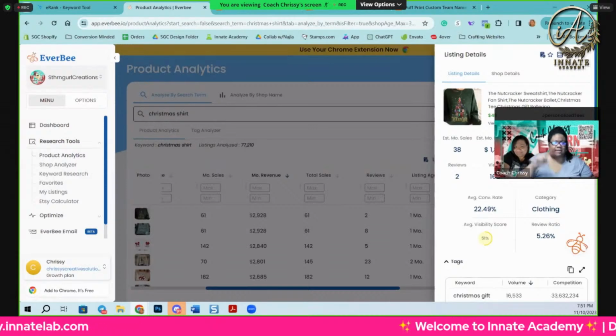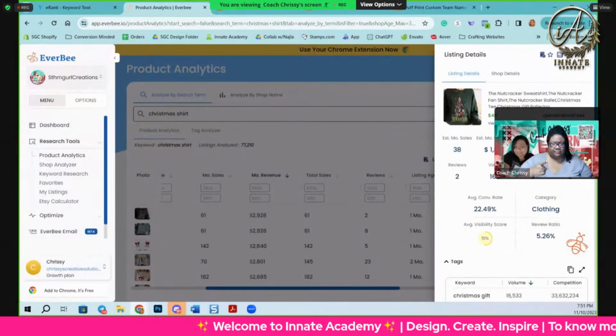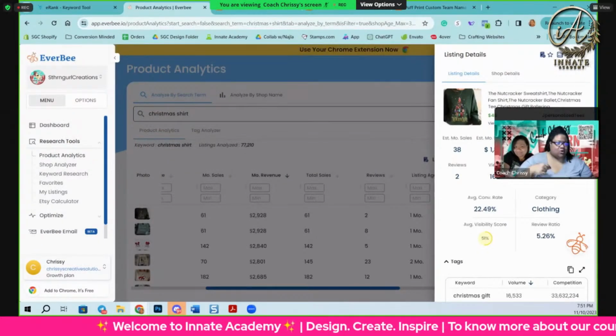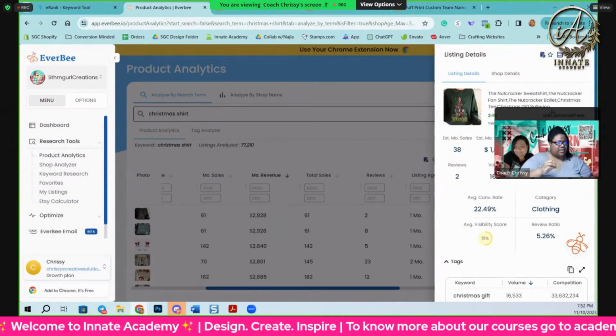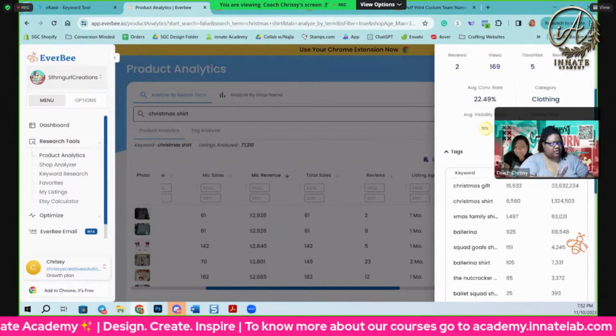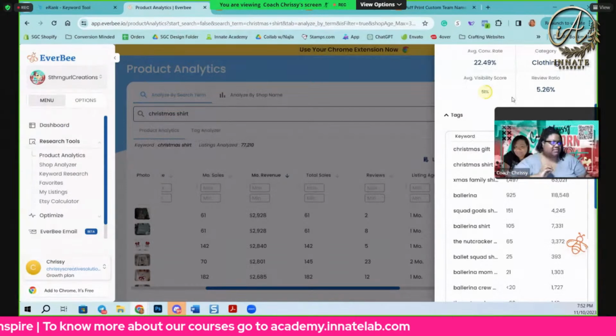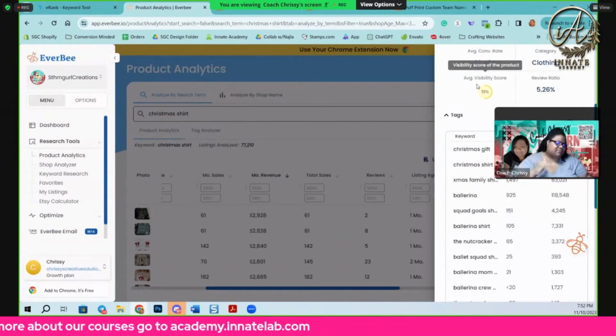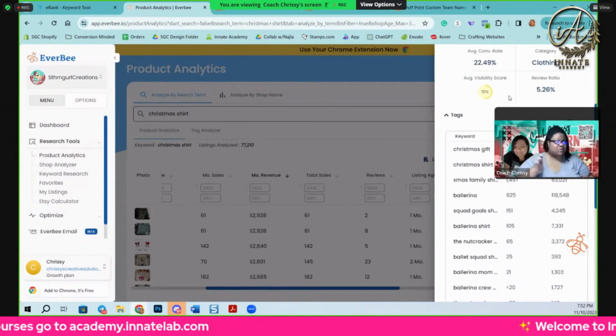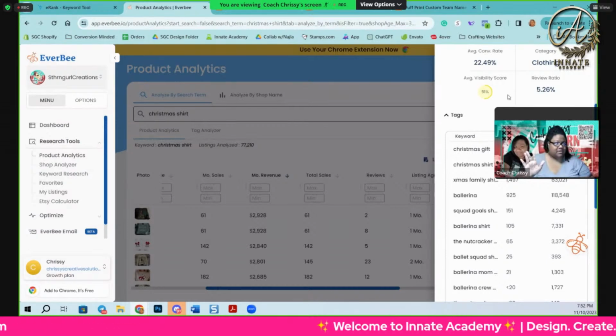And this is a shop that's only been open 1 month. Okay. So when you look at this and you look at all of what Everbee offers, this is showing that it has a visibility score of 51%, which is not that great. Okay.